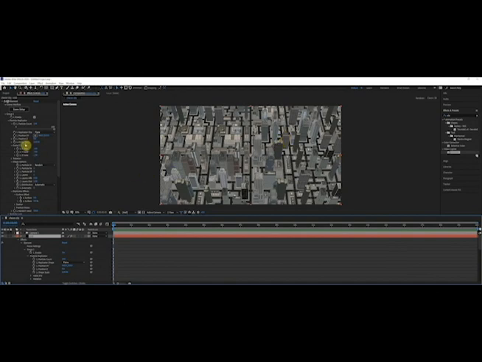I'm going to rotate the images. Find where it is.